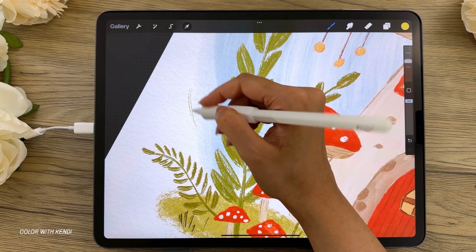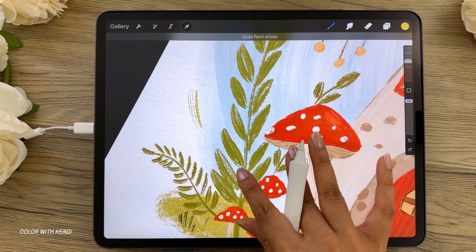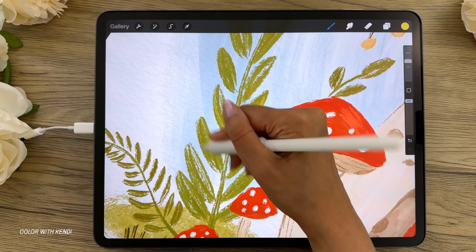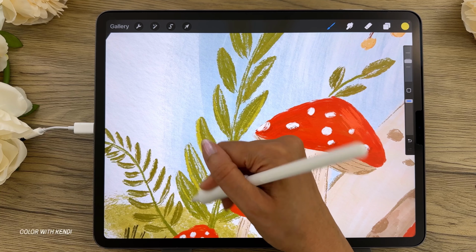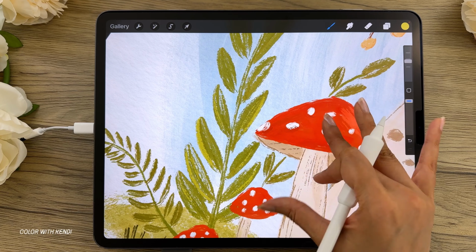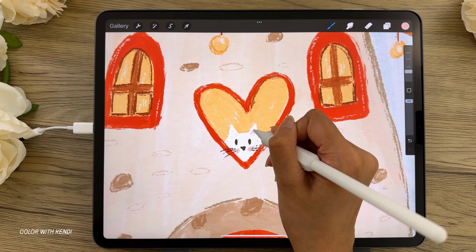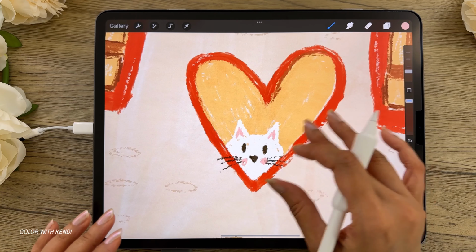So with this brush, depending on how much pressure you apply, you will get that sketchy pencil look. It's nice for that mixed media look, so I'm just going to add a little hint of color here and there. And some cheeks, oh my god, the ears. And final step, a little definition behind the cat.